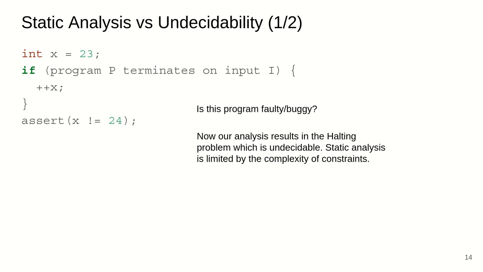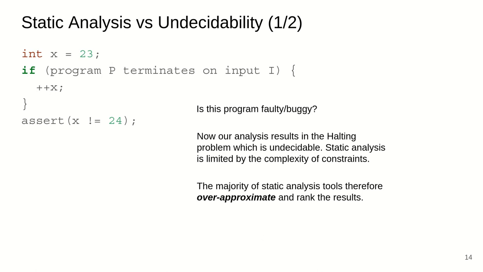If program P terminates on input I, then we increment X. Well, at runtime it may or it may not. But we've just made it dependent on solving the halting problem, right? So therefore, this becomes undecidable. And static analysis is limited by the complexity of the constraints it can handle, and it can certainly not solve the halting problem in reasonable time. So the majority of static analysis tools therefore over-approximate, simplify the analysis, and then rank the remaining results.